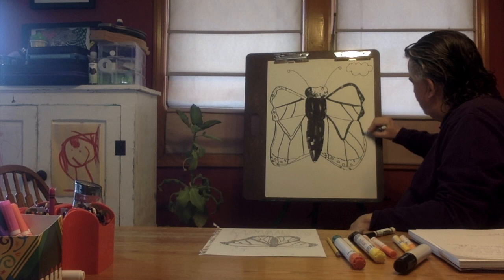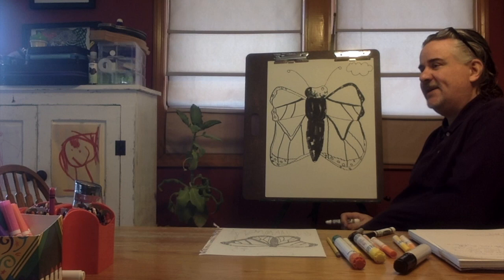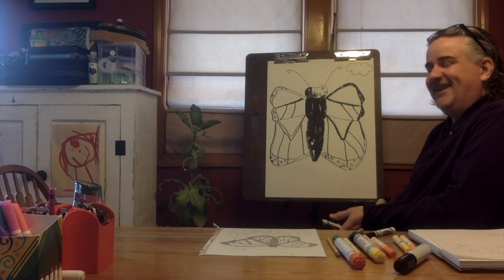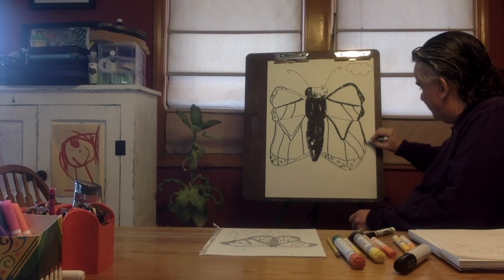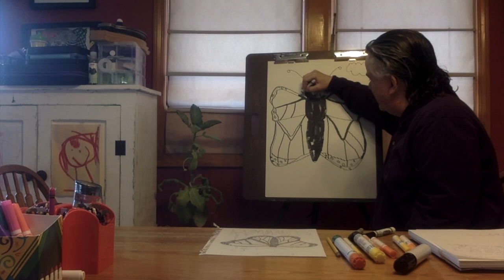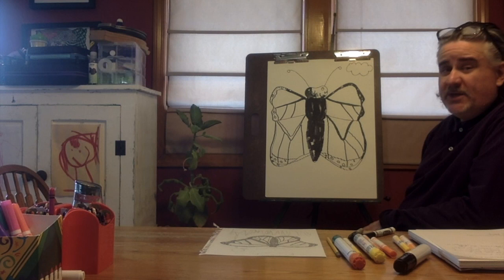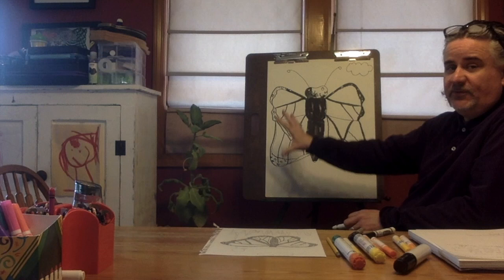There we go. I'm kind of filling in the exoskeleton. There's another good art word. When they first made skyscrapers and structures like the Statue of Liberty and the skyscrapers in Chicago and New York City, they learned to use steel to build taller buildings that could go higher into the sky. And a lot of times when artists are making a sculpture, they have to use an exoskeleton to hold up the weight, depending on what materials they're using. But we can think about drawing in a sculptural sense. So right now, I'm giving you the frame of the butterfly, and then later we get to do the coloring part.